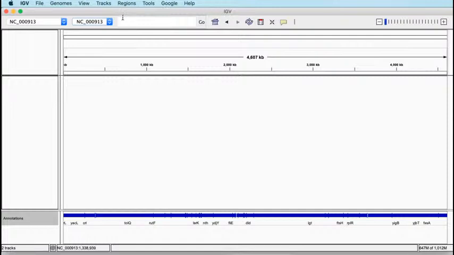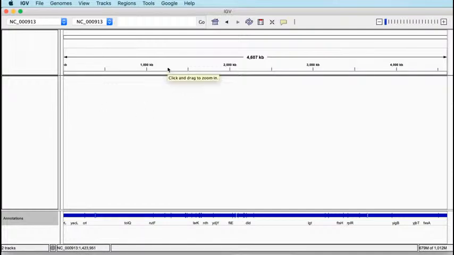So that's our reference genome, and as long as the names of the chromosomes in the reference genome and the names of the chromosomes that we've aligned to match up, then we can load in our alignment into here, and we will be able to visualize it. So we'll be able to visualize the alignments of our reads in our BAM file alongside the reference genome in this application. So this is what IGV is really good at.